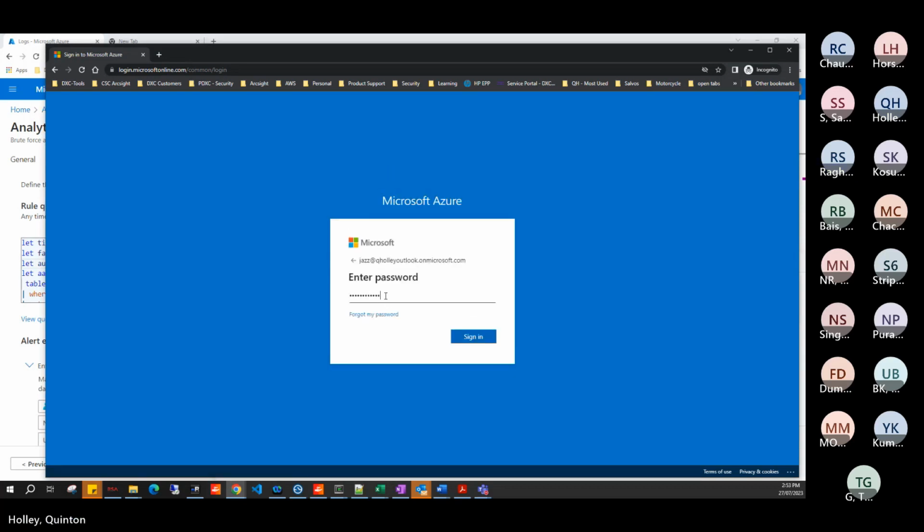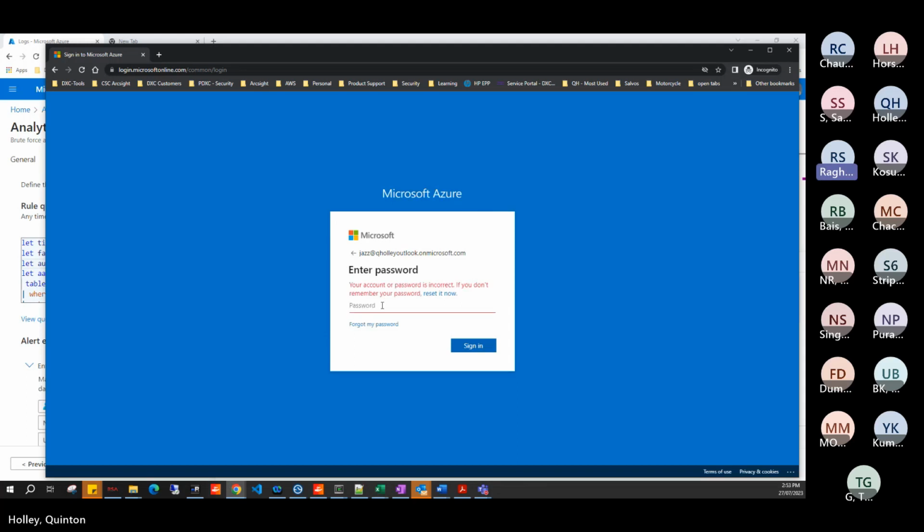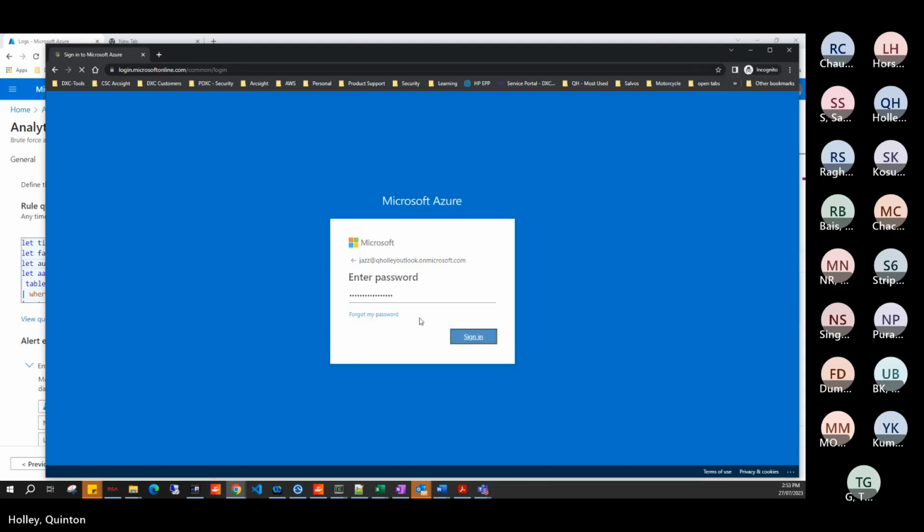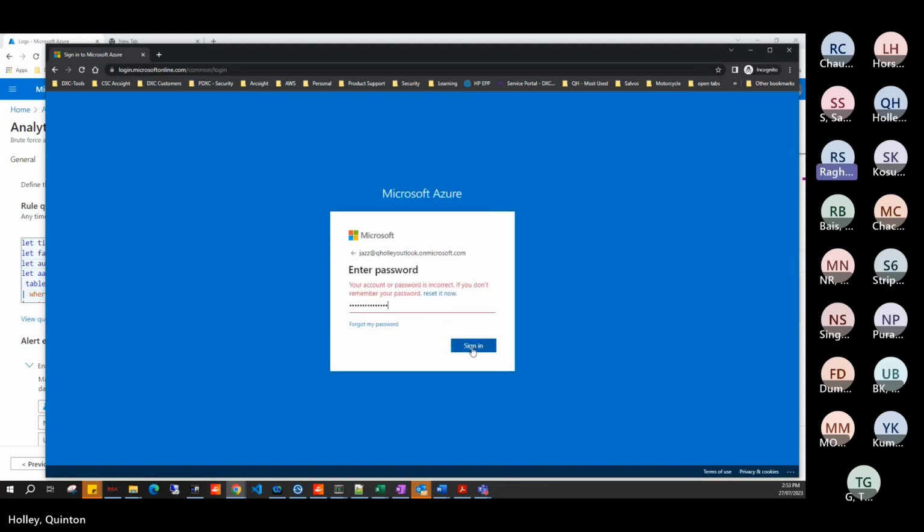Okay. Type the incorrect password. Great. Type the incorrect password again. At least 5, 6 times type the incorrect password and then type the correct password.